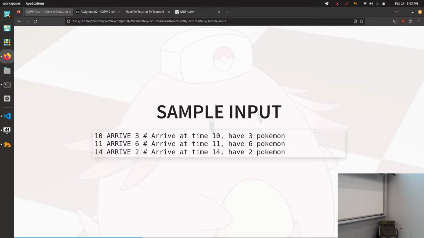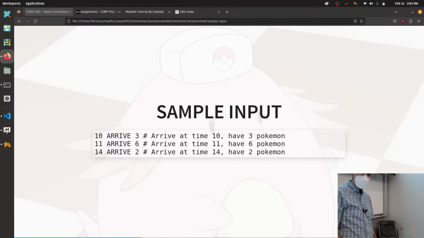In this case, the only thing that we're going to model in this simulation is arrivals in terms of inputs. And the other thing that it's going to tell me is each of these trainers have a certain number of Pokemon, and that amount of Pokemon is used to figure out how long Nurse Joy has to work with that trainer to revive all of their Pokemon.